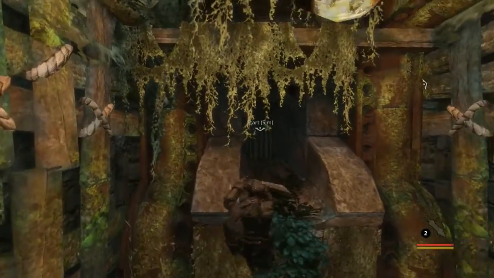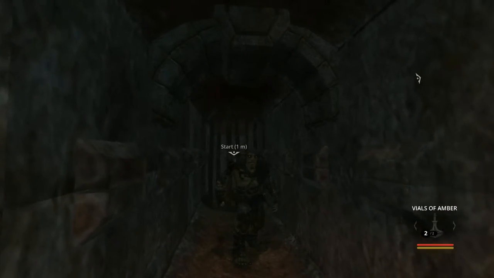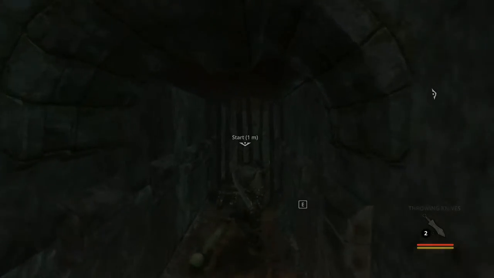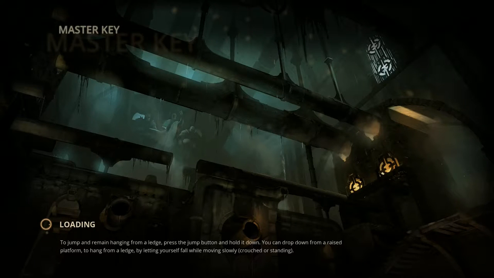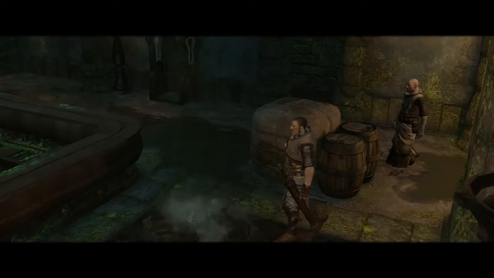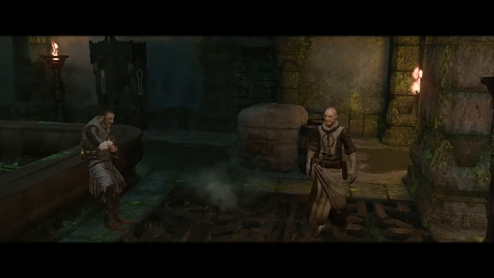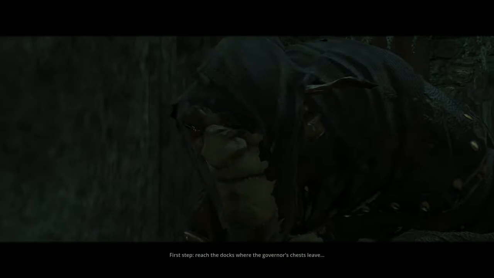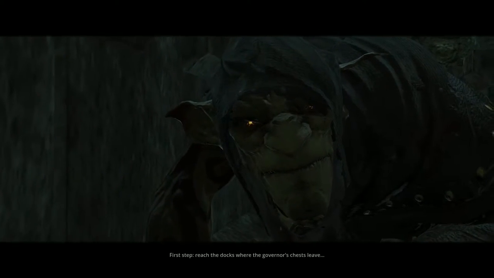And so far, all I know about this is we are going to be shipped like a package right to the governor's door. All right, let's get going. Let's get to getting. Yes, leave the hideout. Start the mission. Do the work. Master key. Excited. SSDs are so good. First step, reach the docks where the governor's chests leave.